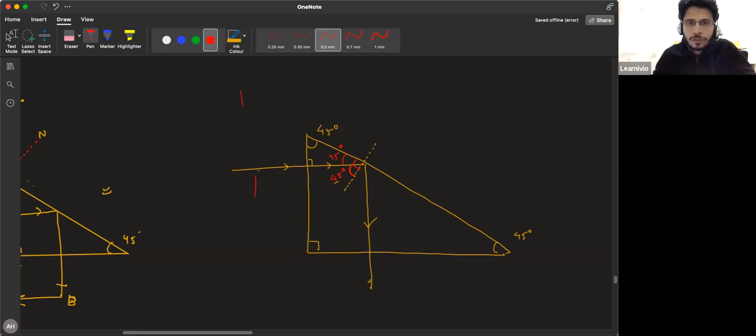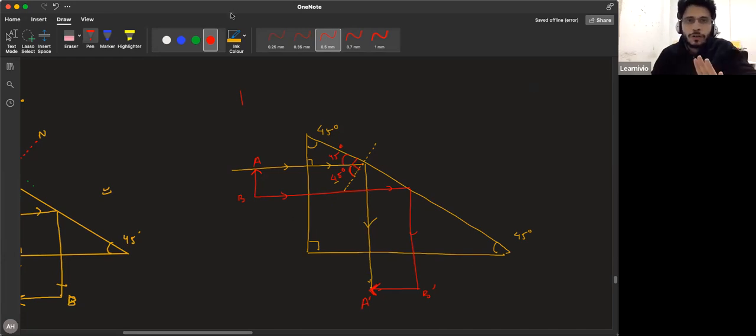You can also do image formation from here. If you take an object and put this point as A, this will be some A prime. And you take this point as B, so the ray goes here and then it comes here. This point is B prime. So this is B prime to A prime. This is how it bends. The object which was erect will get deviated by 90 degrees. So you can also study image formation using a prism. This is how you build a periscope.